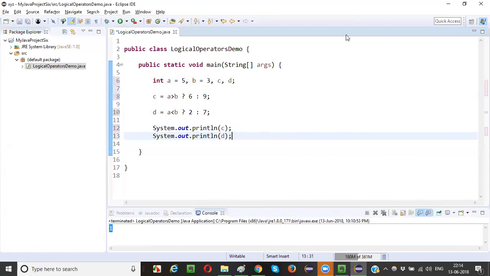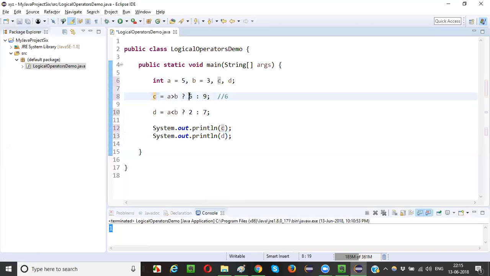So here c is equal to a greater than b. What is a greater than b? 5 greater than 3, true, right? This case is true. That means it will take the left value. So 6 will be chosen, and this 6 will be assigned to the variable c.